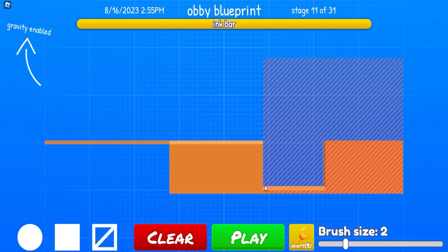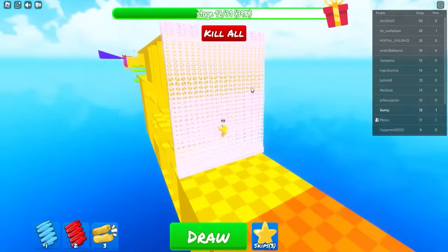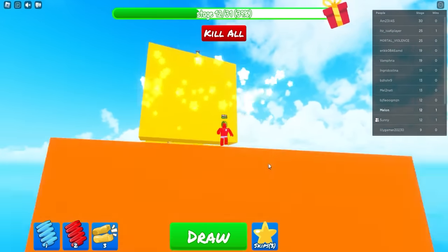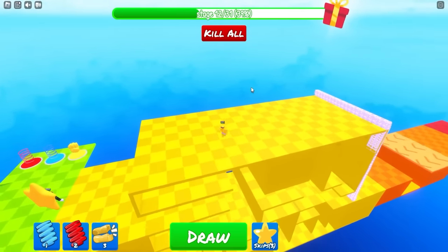Sonny, I'm gonna do this with the minimal ink. So let's just go like that. Yeah, me too. Minimal ink. Just gonna be like this and play. Minimal ink. Melon, look at me. You see me up here? I don't know where you are. Whoa! How'd you do that? How? I drew in a big old ladder.